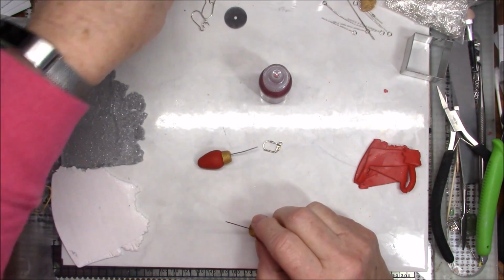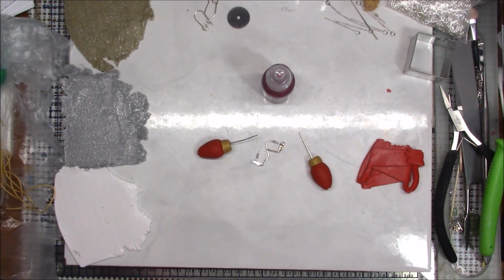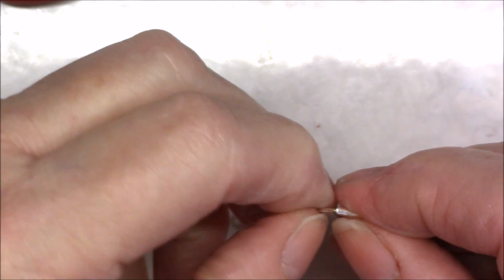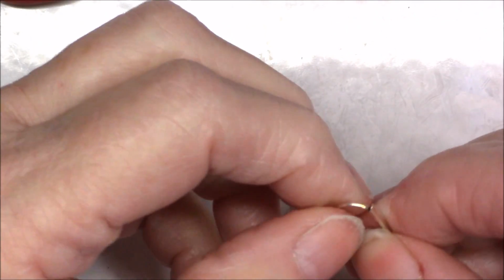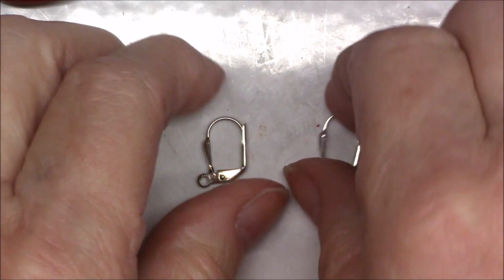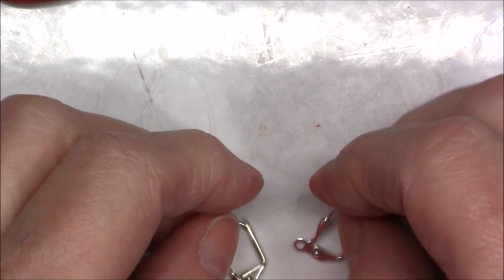And I happen to like, let me just zoom in so you can see. I like these little lever back ear things because, see, they just open up like that, and then you can put them on your ear and they don't fall off. I have a terrible thing of losing earrings because they slide out of my ear. I don't know if it's the holes in my ear or what.